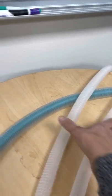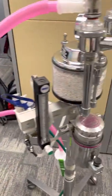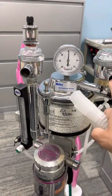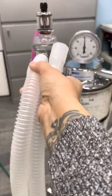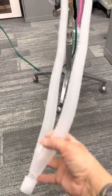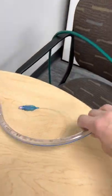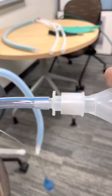All right, so I'm going to just grab the larger diameter Y tubing, and I'm going to connect it to my machine. This is the inspiratory inlet, and then here's our expiratory. So breathing in, breathing out. So we just basically attach those to the machine. Okay, remember, this is going to be that circle where they actually rebreathe. Okay, you can see I can come all the way down to my Y piece here. That actually is what would be connected to the endotracheal tube. So I'm just gonna add that on the bottom here so we can see the full circuit. So I've attached it. We're just gonna set that off to the side.